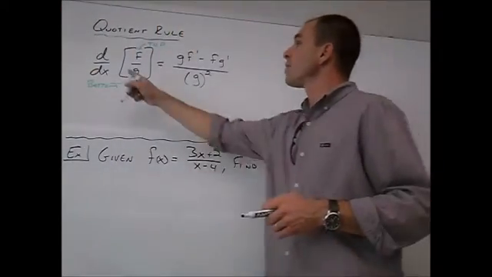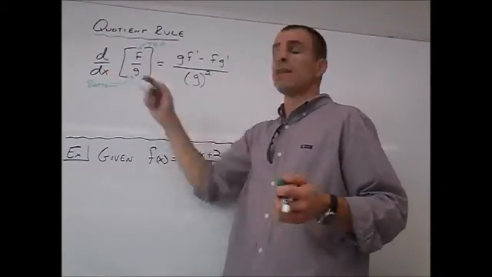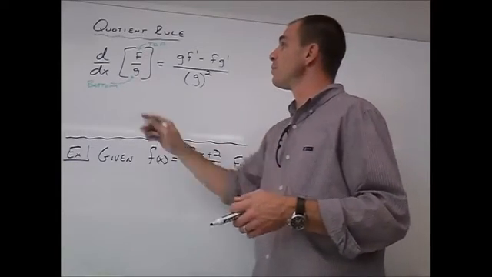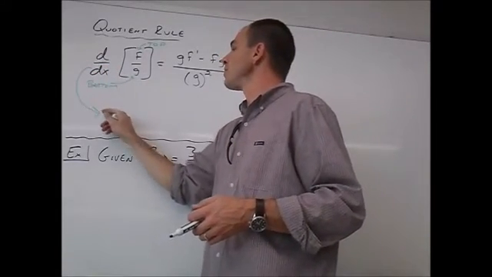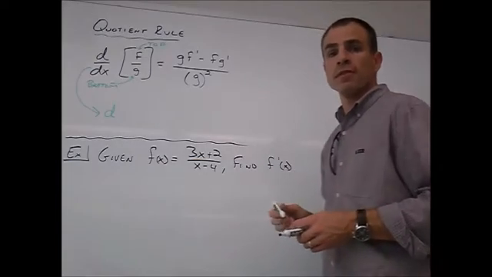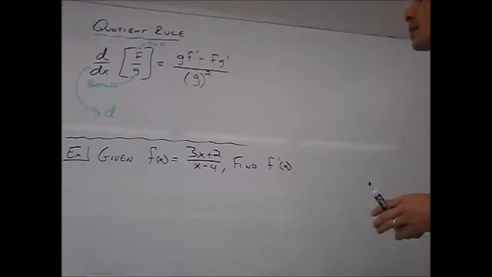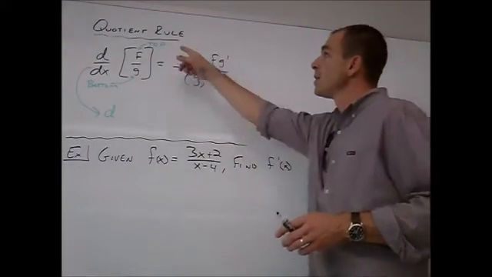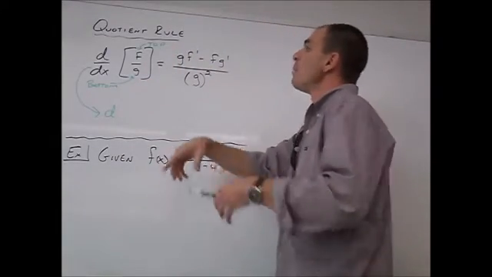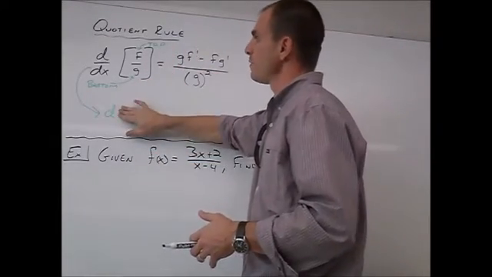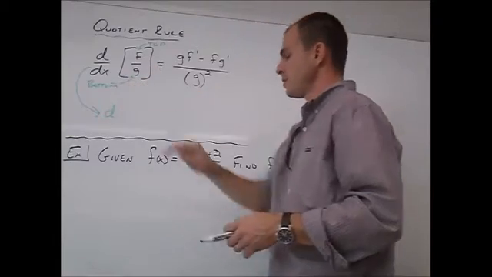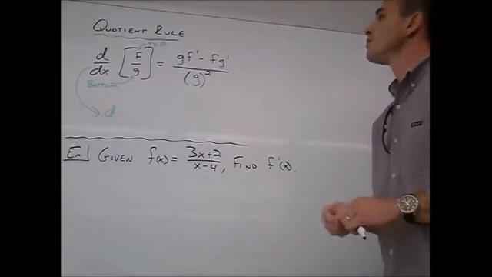Now, the top and bottom are definitely not mathematical, but they're going to help us memorize everything. Finally, we're taking the derivative, and the derivative also has a lot of syllables. We're just going to use the letter D to represent the derivative. Okay, so we're going to do a little mnemonic here. It involves the words top, bottom, and then the letter D. But what we're really talking about is derivative, numerator, and denominator.